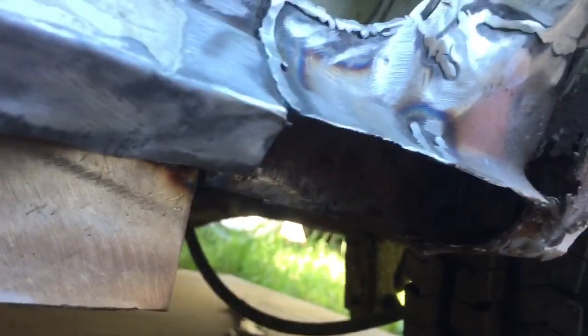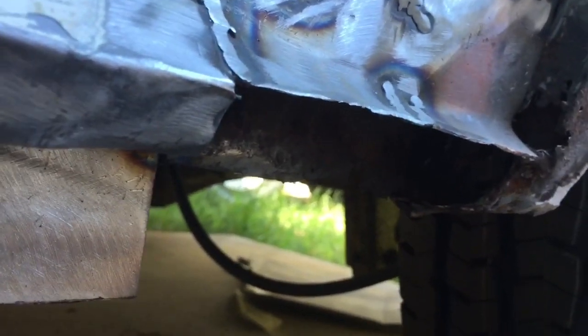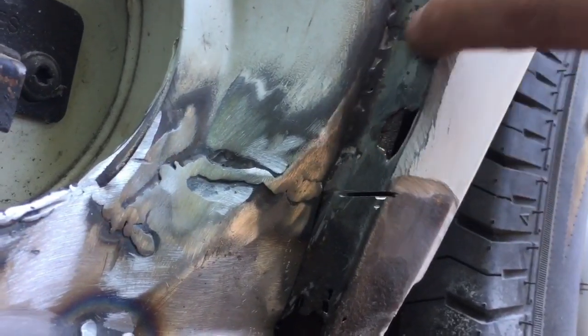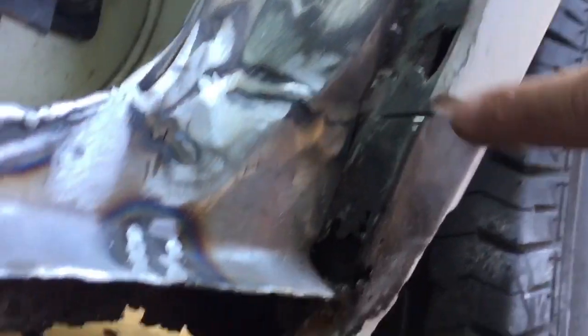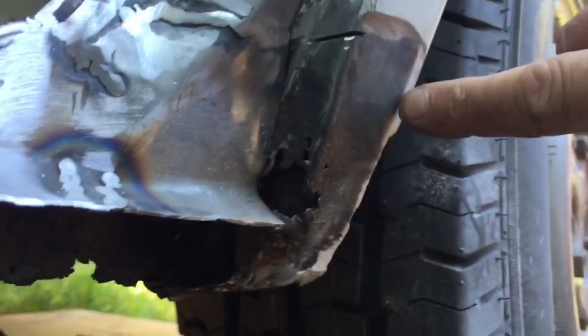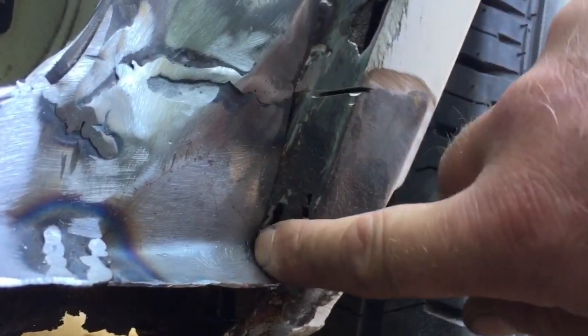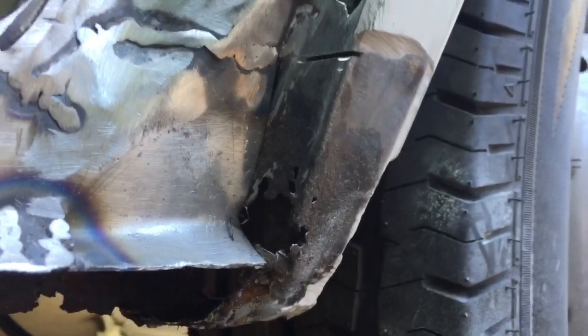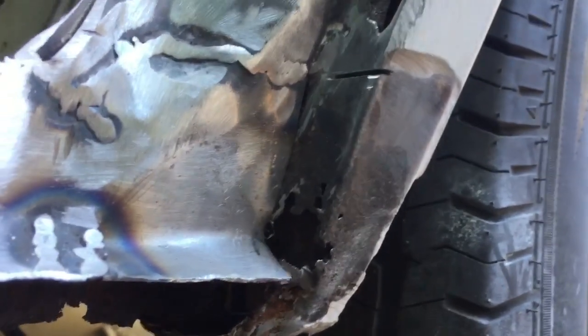So there is still a bit behind, which I will have to get up on the ramps to do. There's another little bit there as well, but all I have to do is cut that little bit out there. That's not going to be too difficult. That I'll probably have to take the whole lot of that out. What I'll do, I'll cut it out, then I'll fit the bit in, then cut the next bit out. So then I'm keeping the shape. I don't mind cutting the bits out, it's all making them myself.